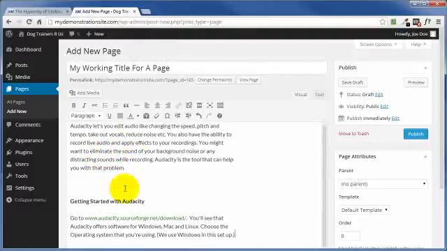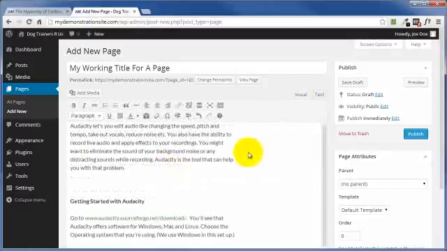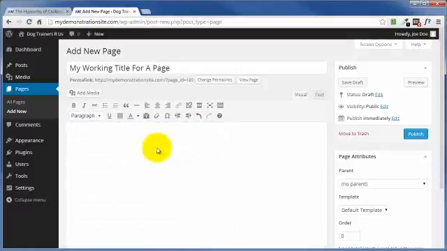Now whenever you do this from a Word document, then it's automatically going to copy in all of the formatting. So you can see here that's the link and the bold text, and we can see that further by checking out the source code by clicking on the text tab. You can see it's got all the source code for the links and the bolding. But if I didn't want that, if I just wanted to be pasted in the body area here in plain text mode, then let's go ahead and delete this. Then I would paste that content using this button here to paste as text.